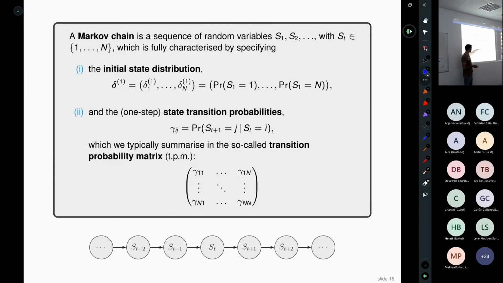So in the example before, this was 3 rows, 3 columns. In general, it's n rows and n columns because in general we can have any number n of states. We also need the initial state distribution. That's not very important. This is just the probabilities of starting in state 1 in the very first hour of the time series, starting in state 2, state 3, and so on. So we need to sort of initialize the process. We need the distribution of states at the very first time point. Without this, the model is simply not complete because we need to start somewhere. But this is not of interest, actually. This is of interest. This controls the state dynamics, how the states evolve over time.